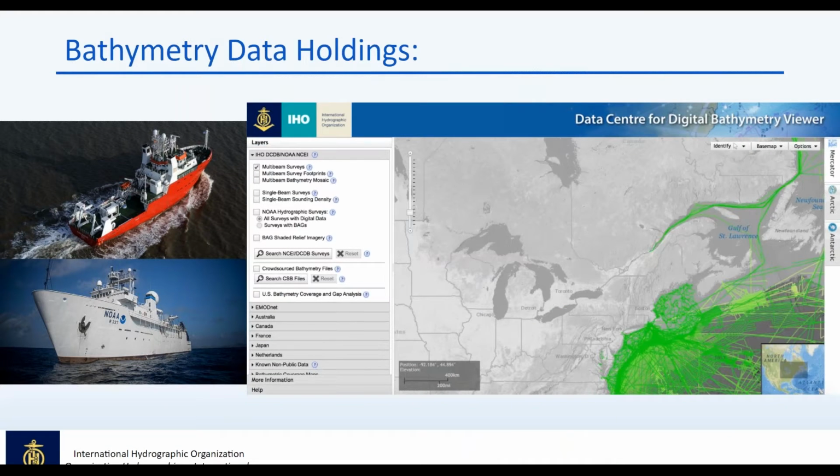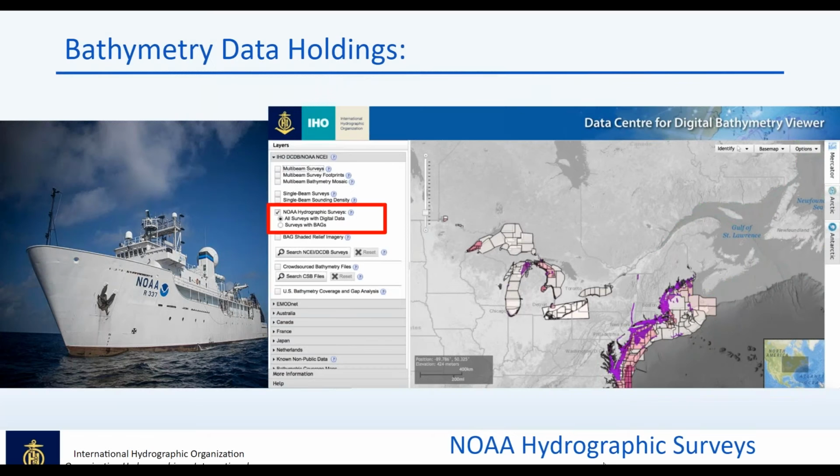Unfortunately, as you can see here, at this time, we do not have any multibeam surveys within the Great Lakes. Next slide. However, on the same viewer, you can also access NOAA National Ocean Service, or NOS, hydrographic surveys in U.S. coastal waters, including older coverage in the Great Lakes. A lot of these surveys are quite old, dating back several decades. Many are pre-1950. Our colleagues have indicated that the region will be a focus area for Coast Survey in 2022, hopefully meaning new data will be available for here shortly. Next slide.